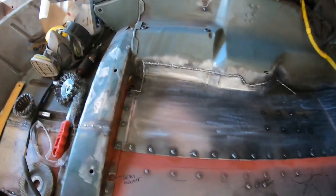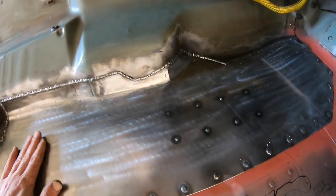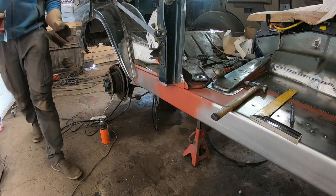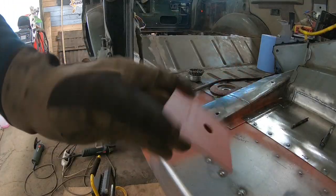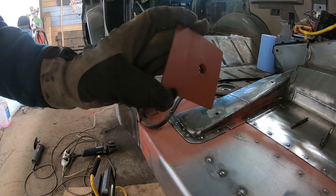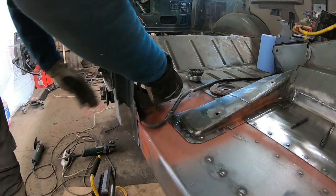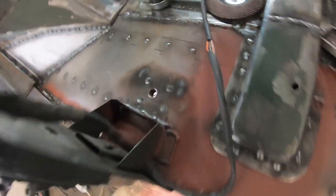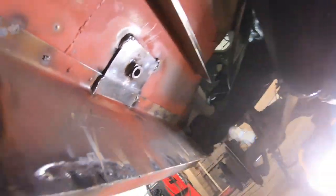Oh, right, got this panel all welded in. Very nice. Now I can install the seatbelt mounting bracket underneath here. That one is in now, the seatbelt mount bracket.